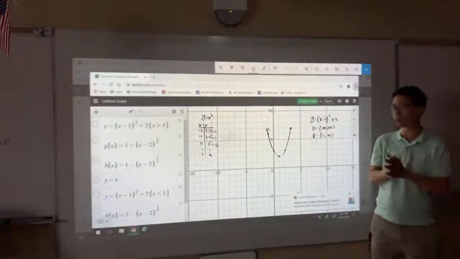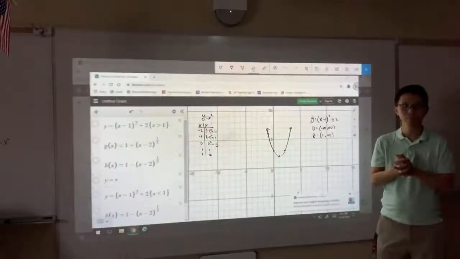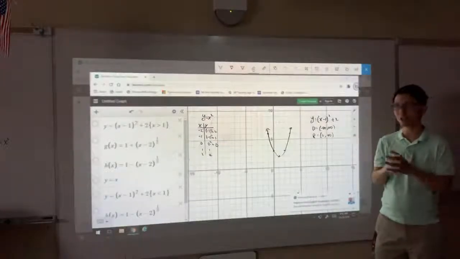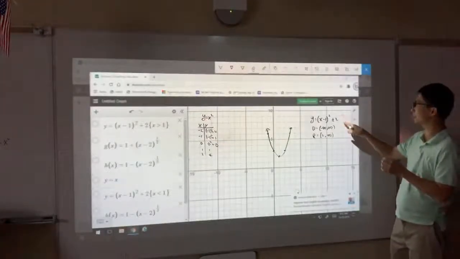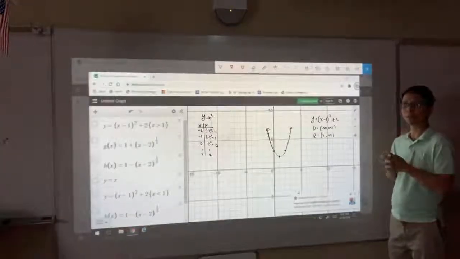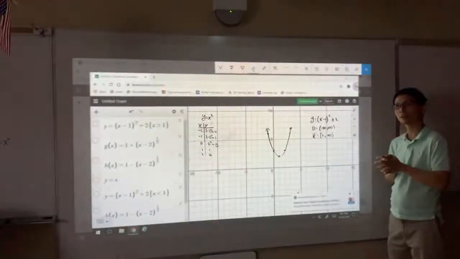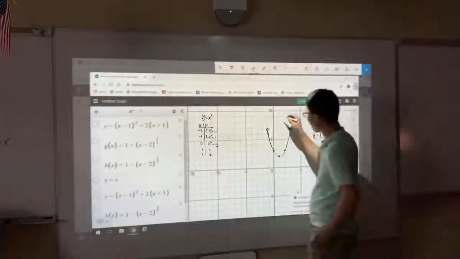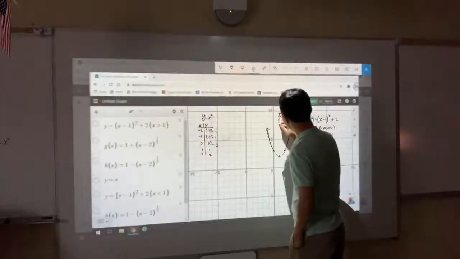So how do I restrict it this way? How would I restrict these functions? If I were to put something like a brace in the back, what do I restrict? Yes. You restrict all the values that are past the vertex on the other side. Yes, past the vertex. So that's what we talked about with the axis of symmetry. It's very important, right?